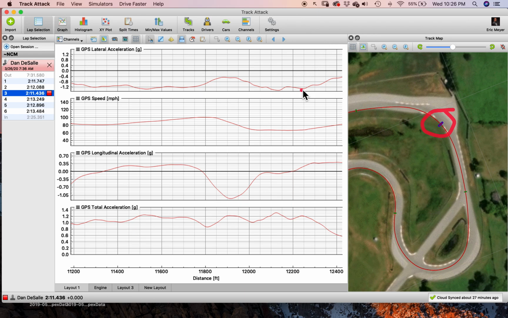So here we are. And I'm going to suggest to you, because I know it, if you look in that upper circle there, it says 1.1. That's a higher G corner than that. That's a cambered corner. This should be the heaviest lateral load on the entire track. And we already know this car can do 1.25. It should be able to do 1.3 here. This is a hoofy car, but it's only getting 1.1. And sorry, Dan. Thanks for playing. Actually, it's getting 1.5, it looked like. Let's go back there. 1.1. Okay?